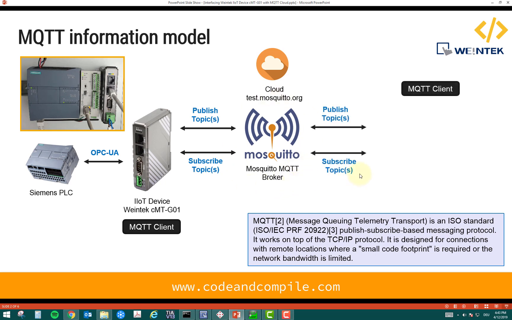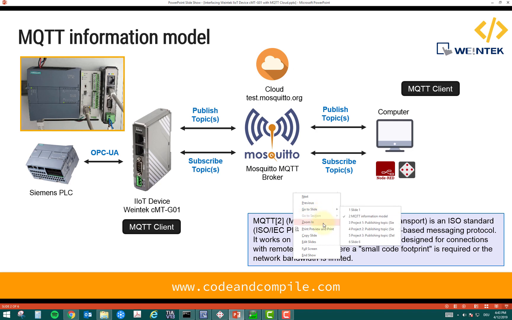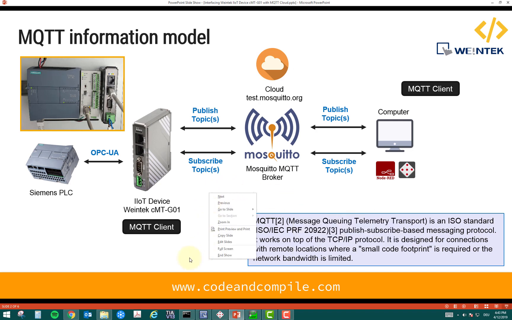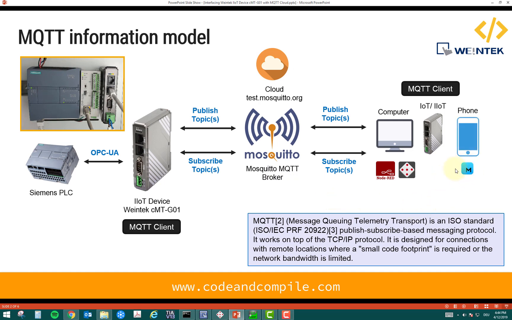On the right side of the cloud, I will show some more MQTT clients. For example, I publish information to the cloud, and another client — a computer — can read that information. The computer can also publish information which can be subscribed by the PLC. Furthermore, you can have more MQTT clients, such as another IoT device at a different location — say one in Australia and one in China — and they can both communicate via a common server. An MQTT client could also be a mobile phone with an MQTT app. These are the three areas we are going to explore today.